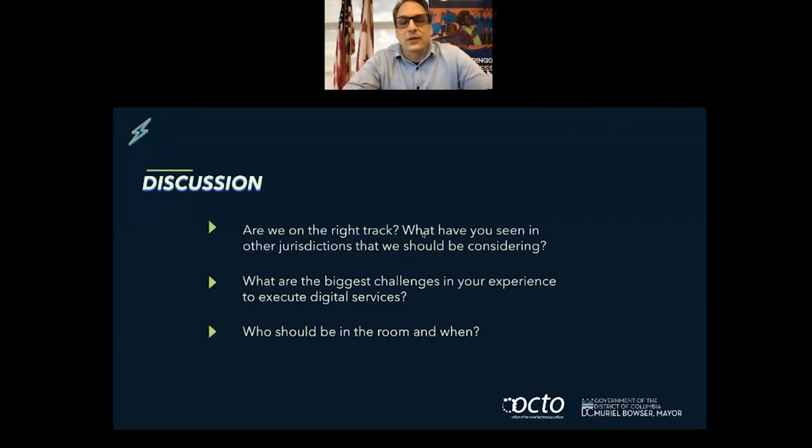Well, what we've done is we've created, we'll call it, an Octo branded way of going about this. Ready, Set, Go. Ready, Set, Go is the first transformative change that we're putting in place. It's a set of solution guidelines that we've distributed out to agencies for how they're going to work out what IT solution is actually needed and what that IT solution is going to do. Ready, Set, Go isn't special. It's just a standardized approach.